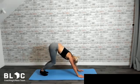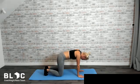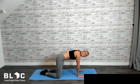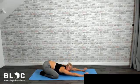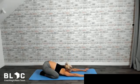And then lift your chin, drop down onto your knees. Big toes together. Widen those knees if you want to. We're going to sit back into that child's pose. Good. Head down towards the floor. Forearms and shoulders down. Pressing into your mat. Have a big deep breath here.